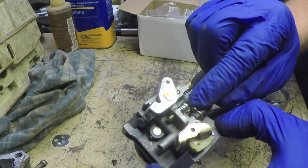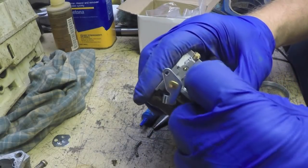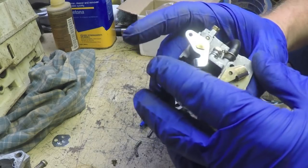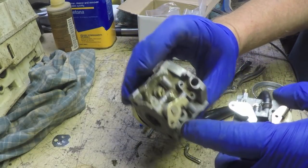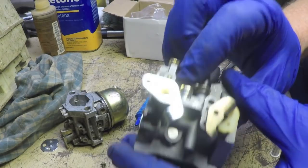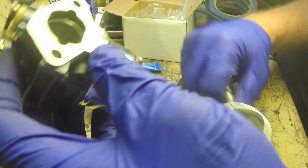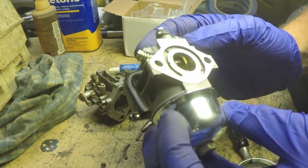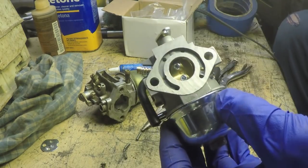Now, I'm wondering about this little jet right here. It's like a little metering doohickey. Got that one on there. Sometimes these will have a little number stamped on them to denote their size. Yeah, I'm just not going to mess with this any further. I'm just going to throw this on there the way it is and see if it runs.